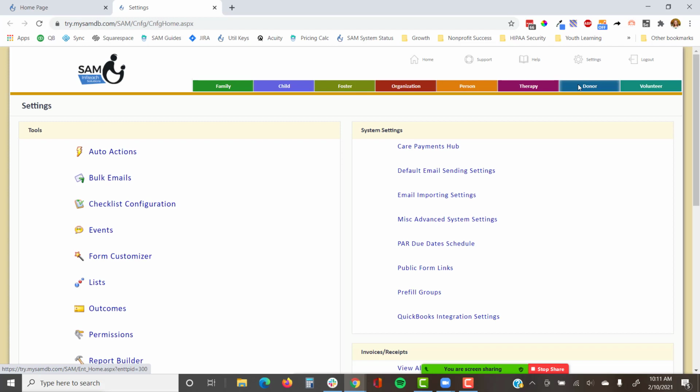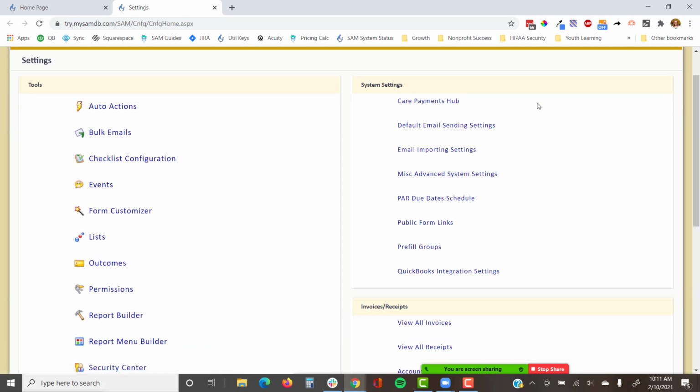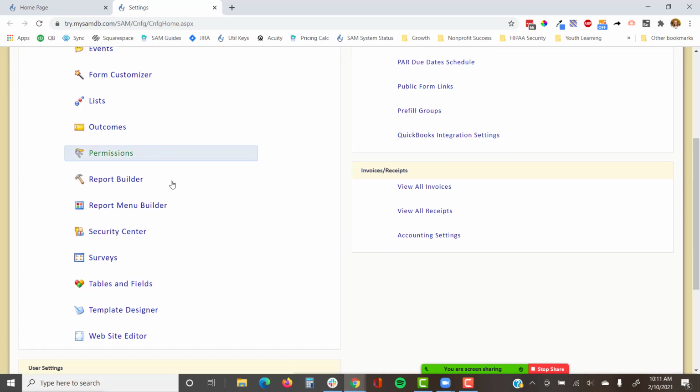What's always going to be important is where to build this template off of, any of your templates, and it needs to be fairly specific. So again, the tables and fields in SAM are labeled based upon different processes that you're working on. So again, our focus right now is the home study. So I'm going to use the home study table a lot.